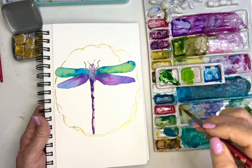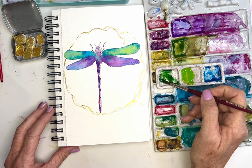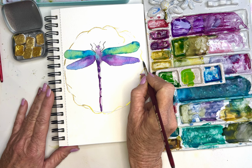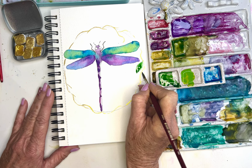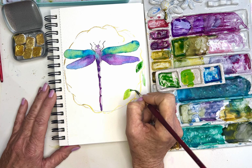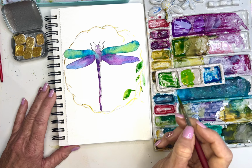And then what I'm gonna do now is go in with these greens and start creating some leaves. And what I'll probably do is go back in with the gold and put a little bit on my leaves. So point, press, creating some fun leaves here. Point, press, making them different sizes and different shapes. Point, press. Maybe some tiny little baby leaves. Point, press.